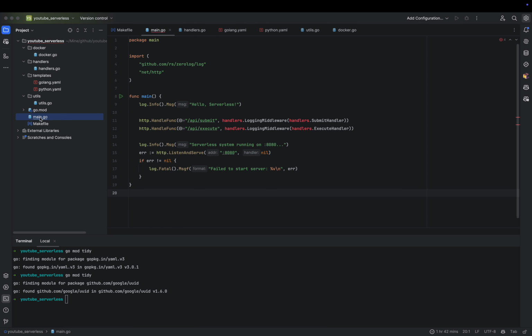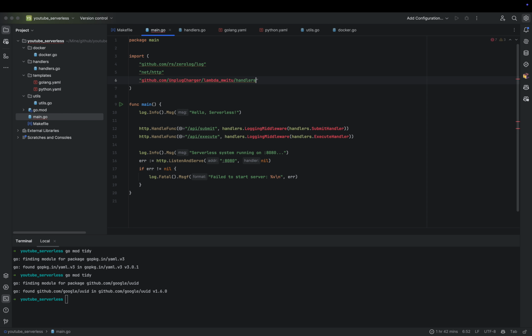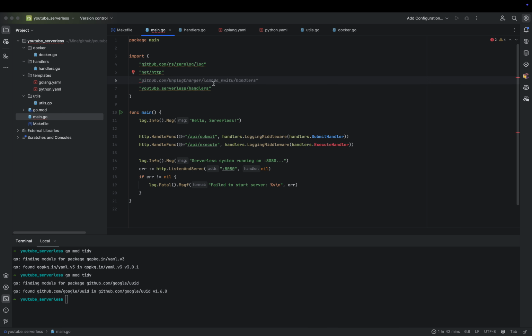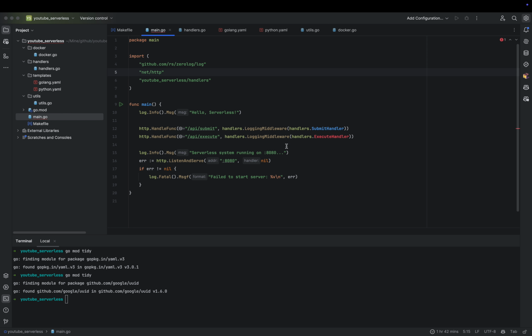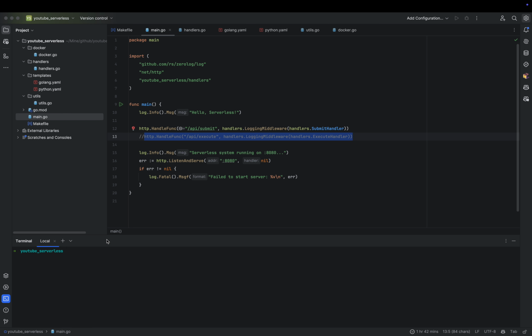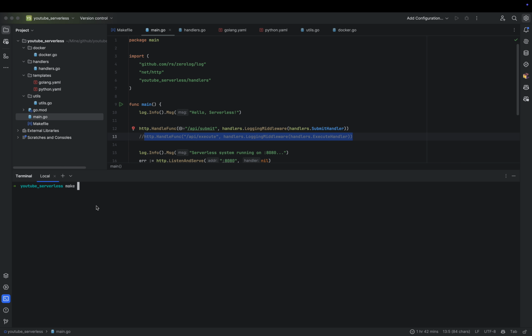I think we're almost done. Let's import from our serverless, from YouTube serverless. So that is done. Now it's a good time to see if our code compiles. Let me make run.